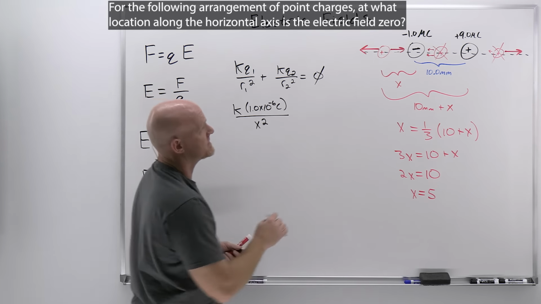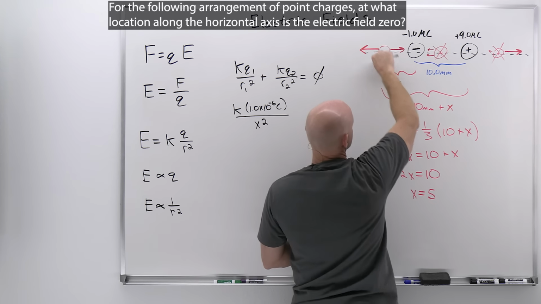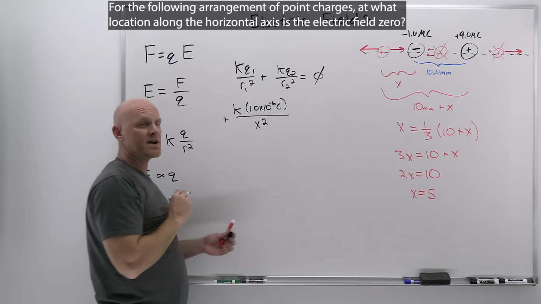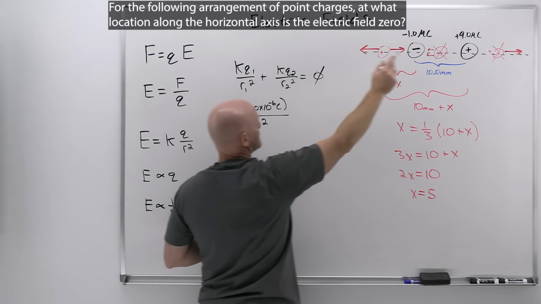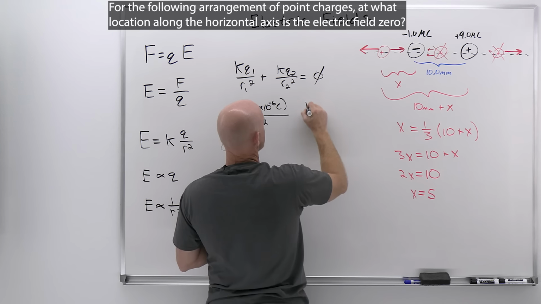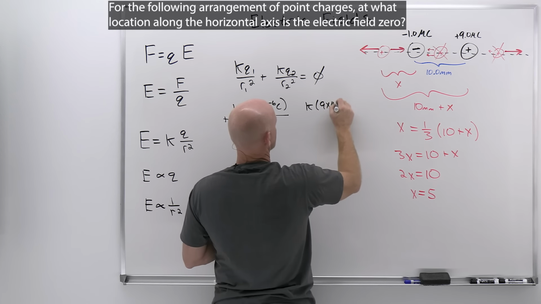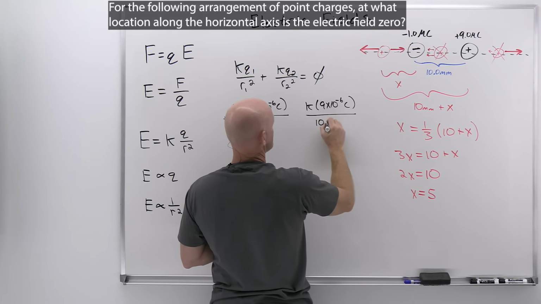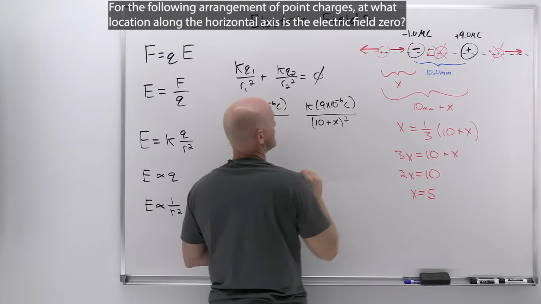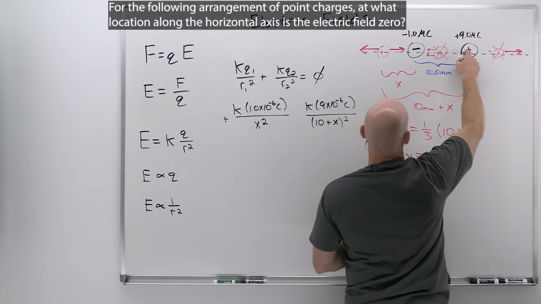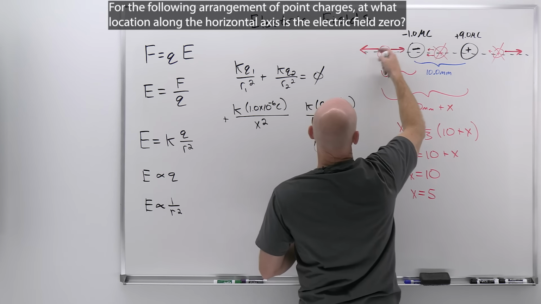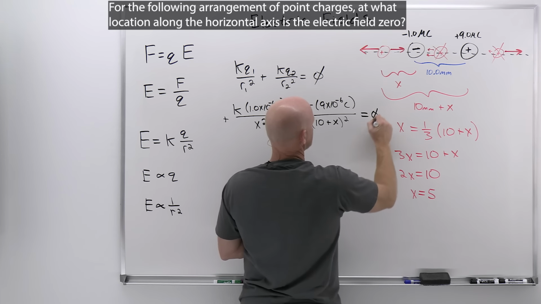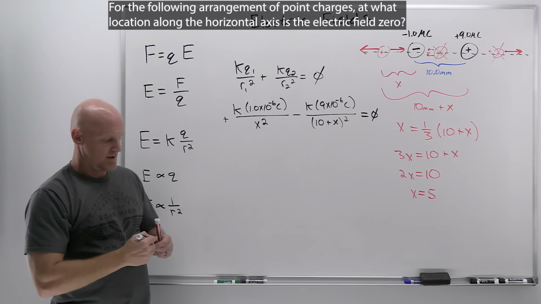In this case, the force felt by a positive charge is going to be to the right, so the electric field is going to be to the right, and I'm going to call that the positive x direction, so make this term positive. And then for Q2 here, I'm going to make that the 9 microcoulomb charge, and we're going to have k times 9 times 10 to the negative 6 coulombs all over r2 squared, which is going to be (10 plus x) quantity squared. And in this case, relative to the positive charge over here, it's going to be a repulsive force pointing to the left, which means there's an electric field pointing to the left. So I'm going to make that negative, and these are going to add up to 0.